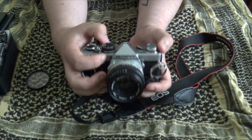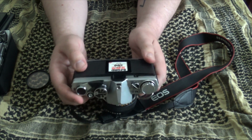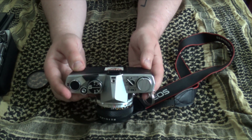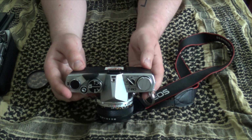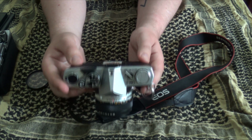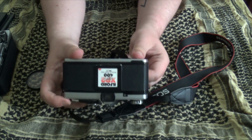So yeah, I think that's everything about this camera. The viewfinder is massive. I think it's like 98% coverage, which compared to my DSLR, which is 94% coverage, is massive. Absolutely huge.